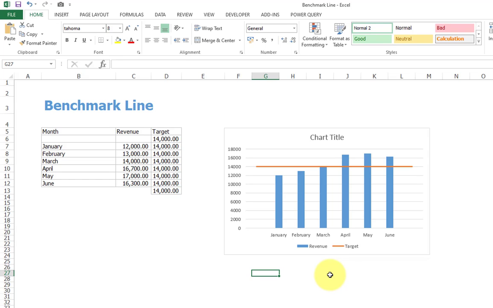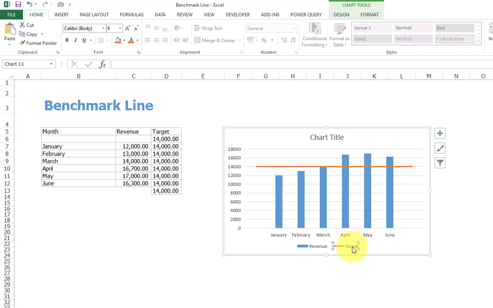Remove the target legend and remove the grid lines. Add a data label to one point of the line so it says Target.